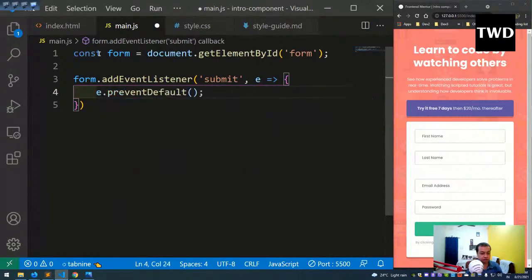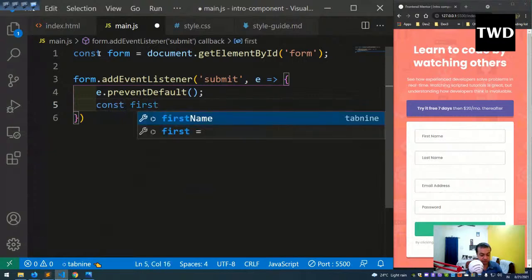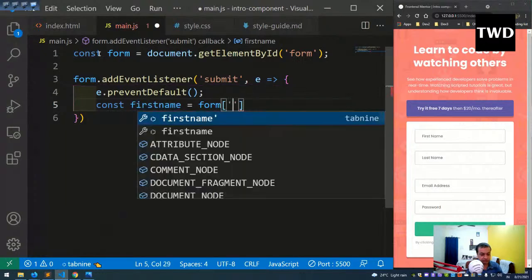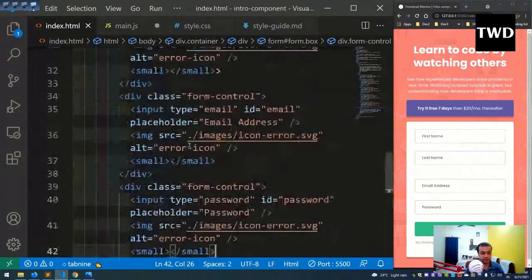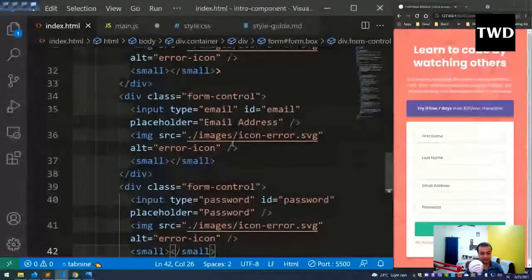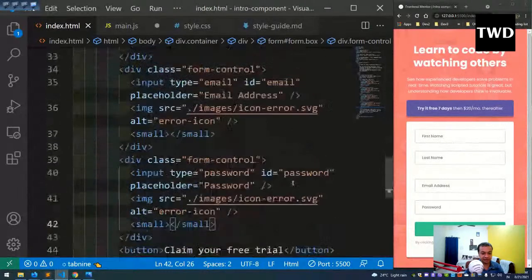As always, you have to do this, and const firstName. So this is a way to get the first name value. This is a very cool trick which I have recently learned. form.firstName, because everything has an id by that name: first name, last name, email, password.